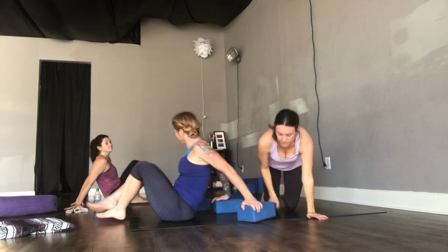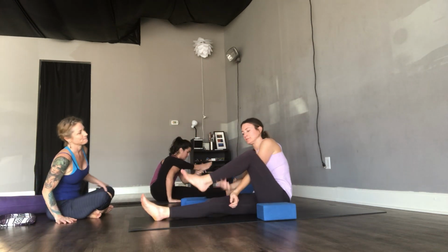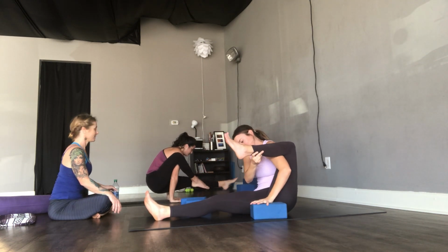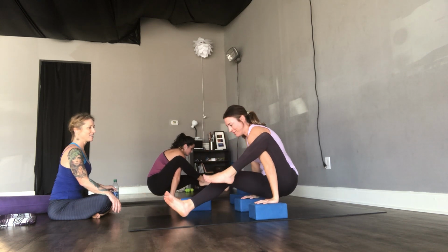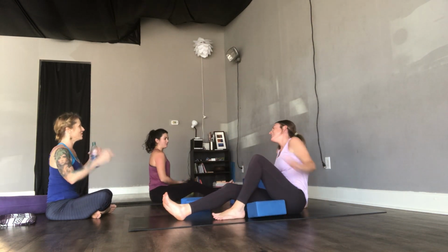Lalasana. So whichever leg likes you the most. Yep, nice. There you go. Spread your toes. Yay! Awesome. All right, so eight-angle pose.